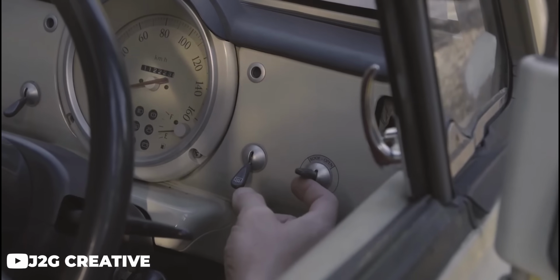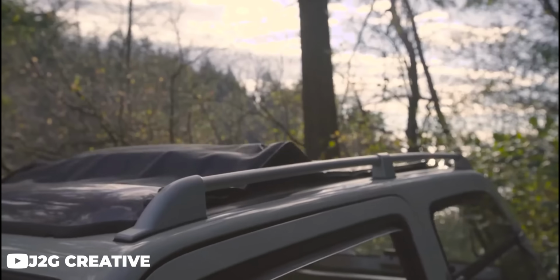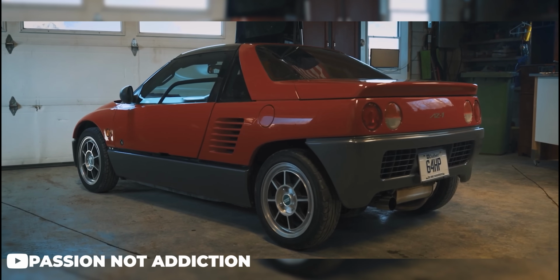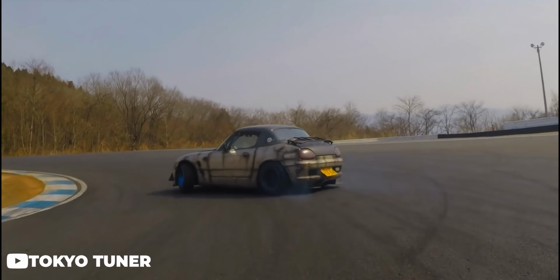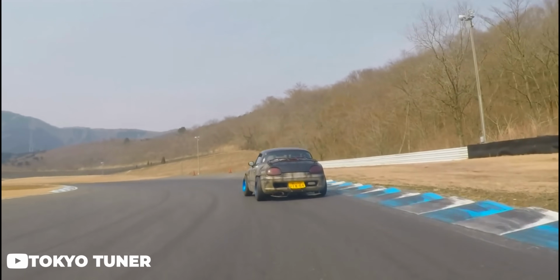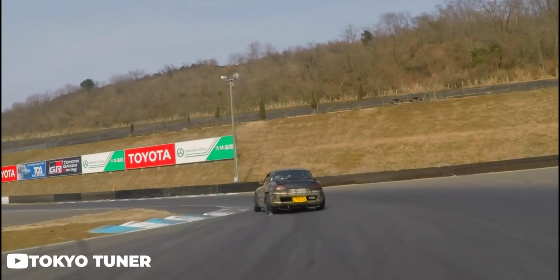Segment. These are some incredibly cool looking cars that definitely beat out some of the USDM cars from those same years. Fancy tech, lots of protruding body fenders, pop-up headlights, okay? And efficiency, building small cars that have maximum potential, is something that JDM manufacturers really were getting locked down in the 90s, and I think this is one of the primary reasons that if you're looking for looks being the reason that you'd want to pick up a JDM car, it would 100% be worth it, and it's okay to pick up a car because it looks good and absolutely has no other means to it, because guess what?